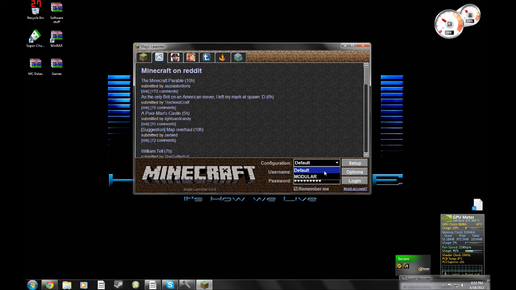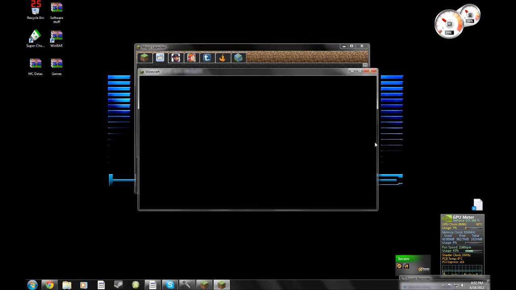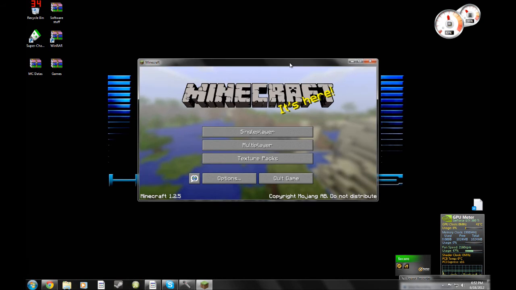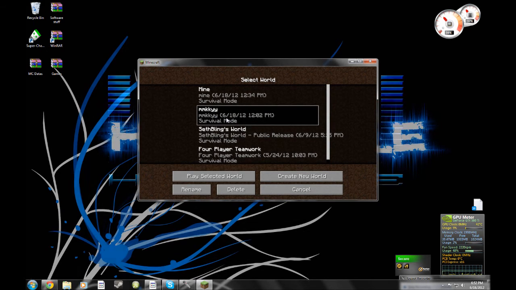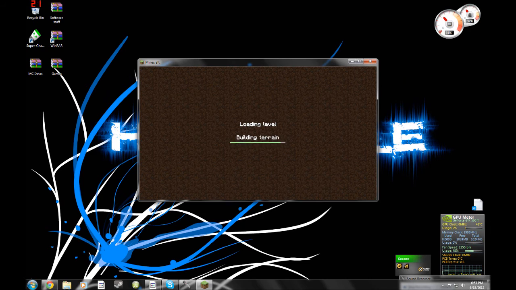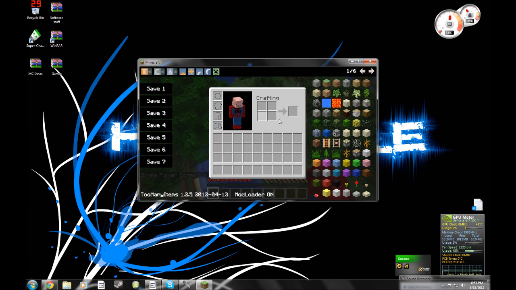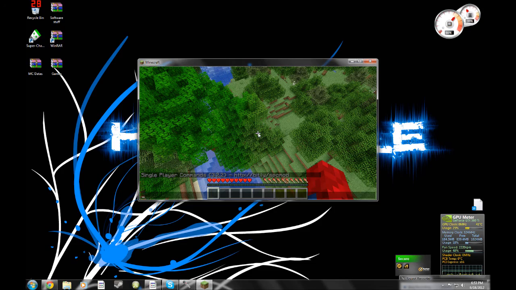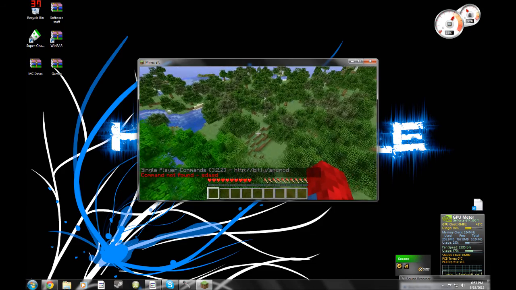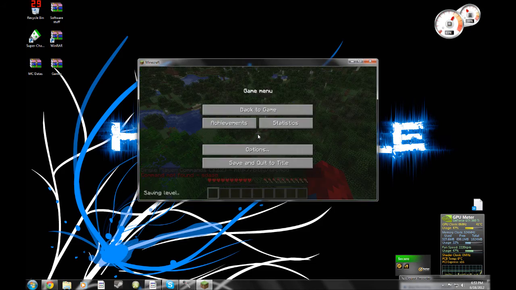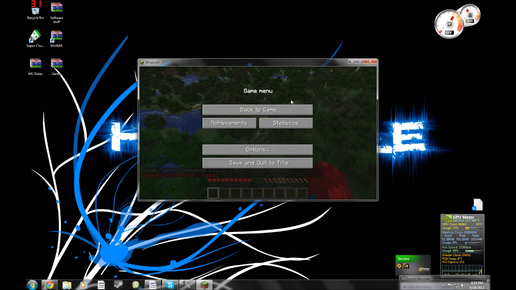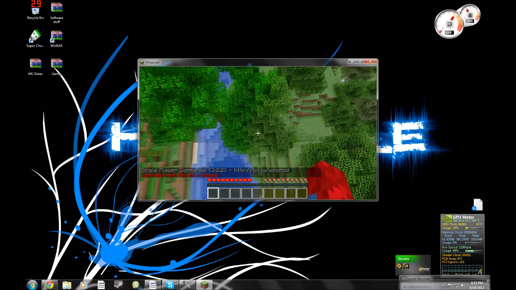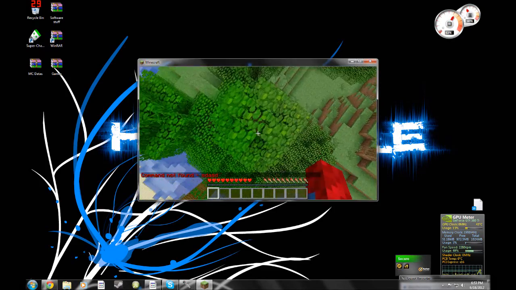I already have one up, and you can just go to login, and every time you log in, when your Minecraft pops up, you can just go to single player and then do whatever world you want. And so when you go in, all the mods will work. Too many items, single player commands, and last but not least, Optifine. So all these mods are really easy to use in Minecraft Magic Launcher, just people get confused on how to use it.